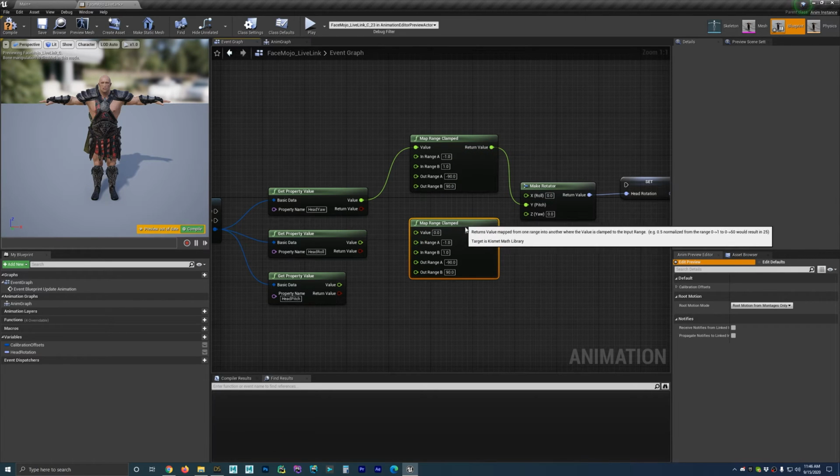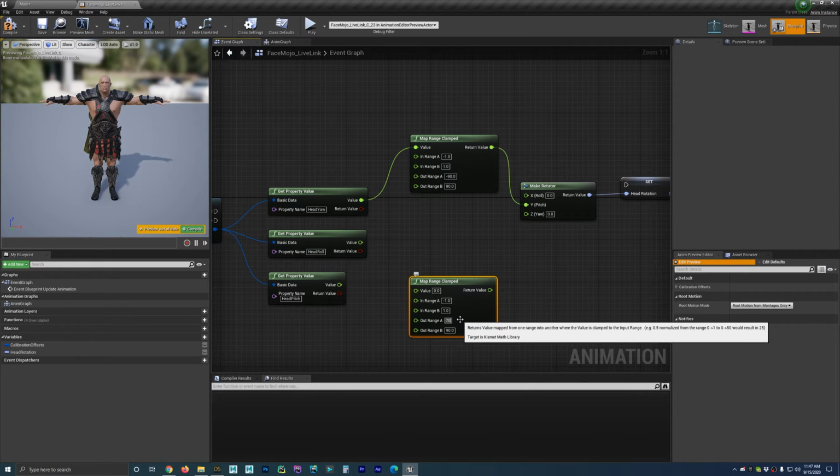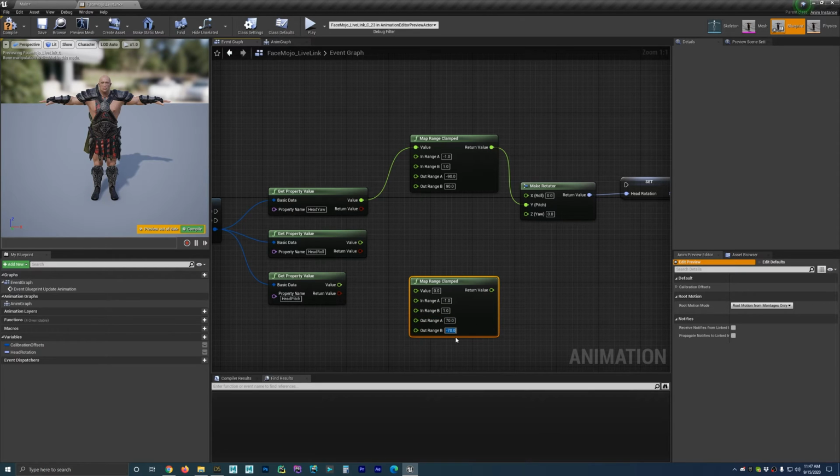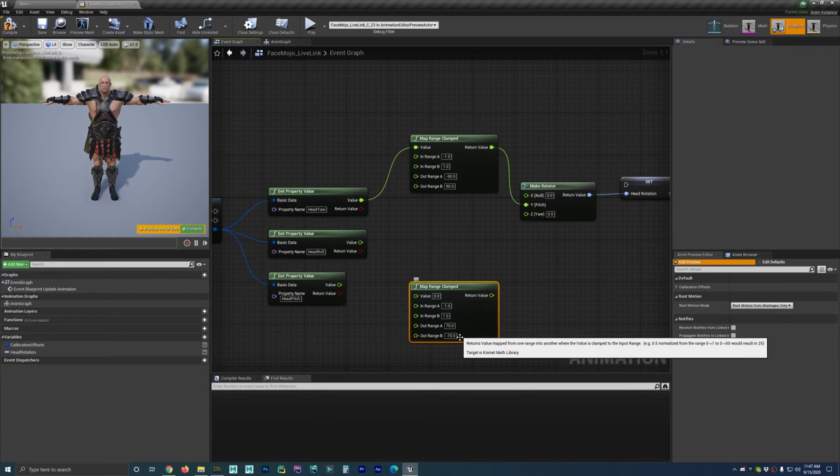And then so pitch is looking up and down. And so we'll have the same in range of -1 to 1. And then the pitch is actually a little bit different. I just had to experiment to find this out, but you want the out range of the A to be positive this time. And so we're going to do 70 and -70. Otherwise, it doesn't match your head. Like if you're looking up, it'll be looking down. But that's a simple thing to figure out once you get this all set up. But I already experimented and found that out.